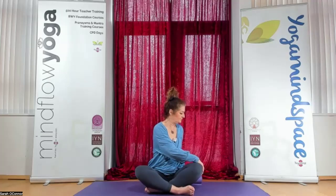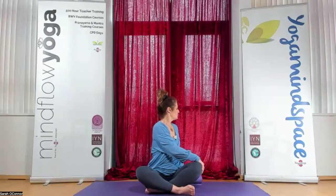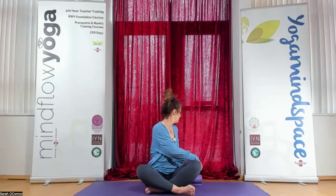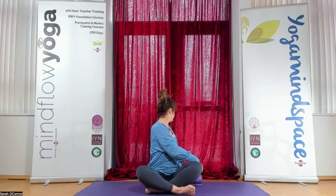Back to center. Roll the shoulders. Let's go the other way. Left hand behind. Inhale, lengthen the spine. Exhale, twist. And again, breathing in, lengthen up. And twist a bit more.